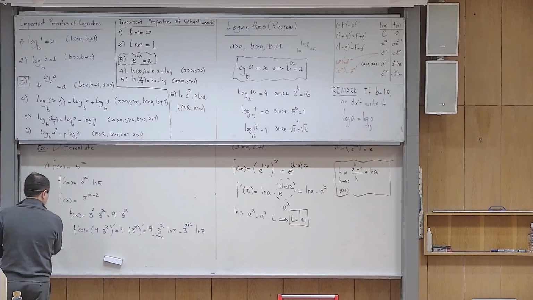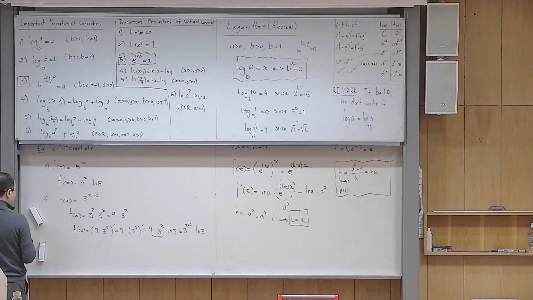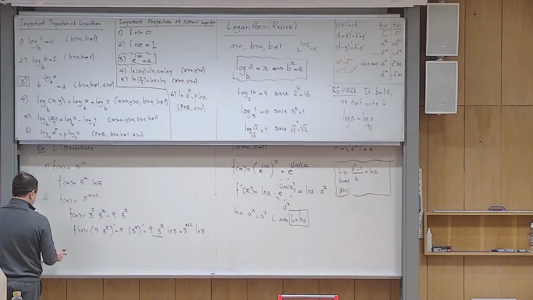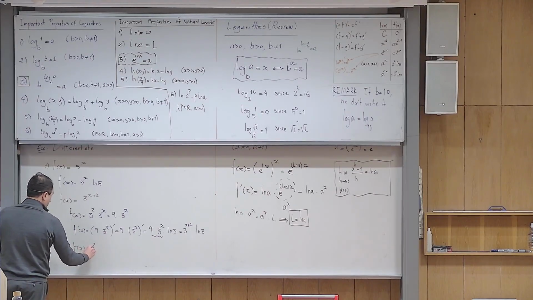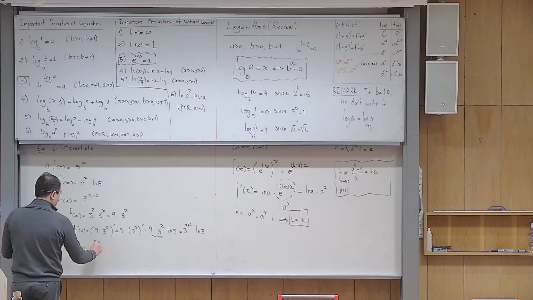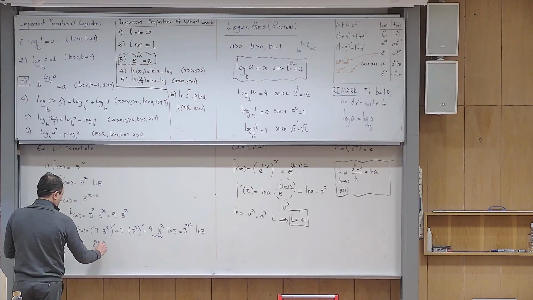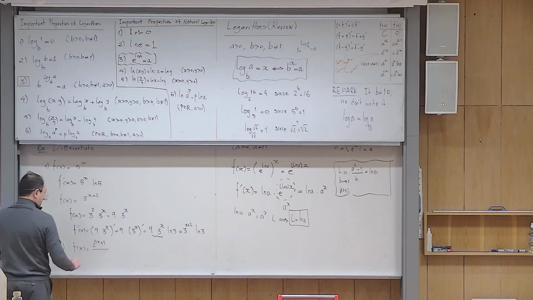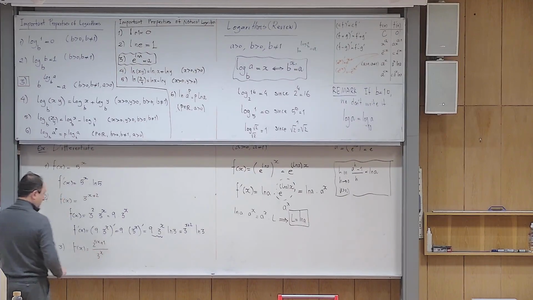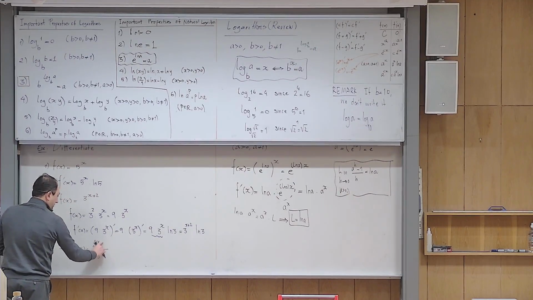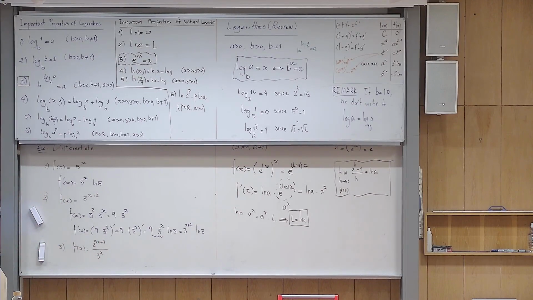Okay, one more. Number 3. What do you think will happen here? So f of x is, for example, 2 to the power of 5x plus 1 divided by 3 to the power of x. So this plus 1 is still on the power. I want to give you a little bit of time to think about this. This is the last example for today.